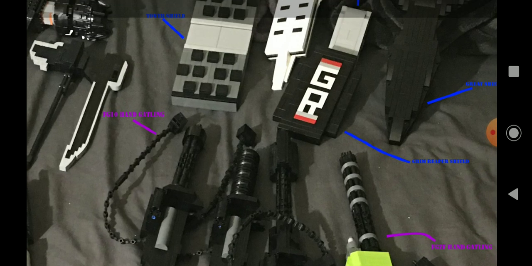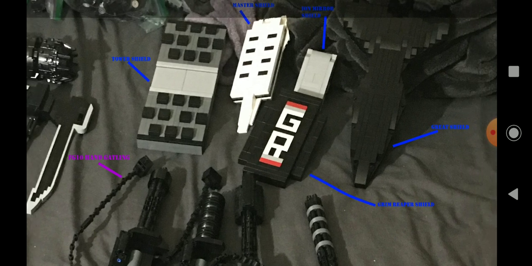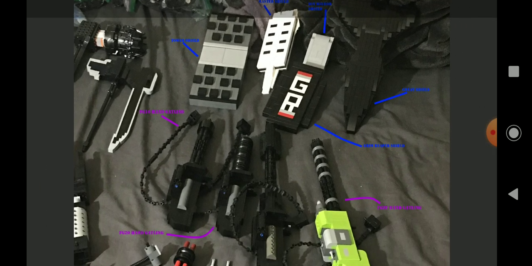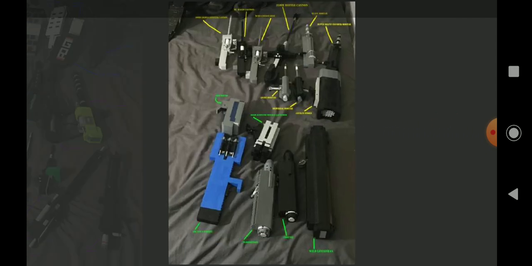What's over here? Okay, that's still the hammer. And then he has some shields here, which is cool. He has a great shield. Where's the other one? The ion shield. Pretty nice. Okay, let's go to the next column now.